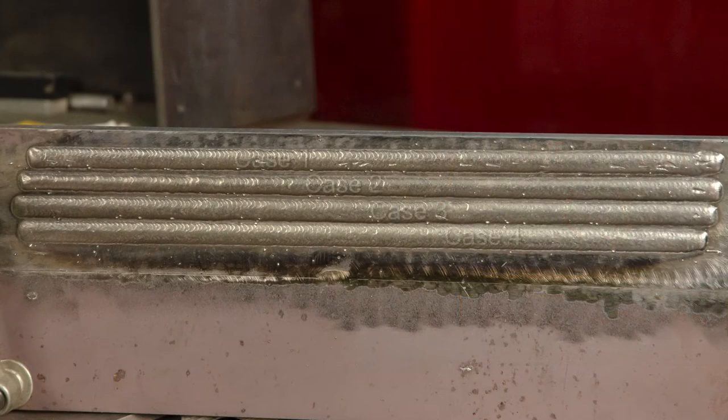The welds shown reflect cases 1 through 4, with case 1 being at the top. Of primary interest is that the top weld was made in the flat position with no automatic height control, and the bottom two welds were made in sloping positions. Notice the consistent bead width and the overall uniform appearance of welds 1, 3, and 4. The second bead from the top was made with a downward sloping work surface and reflects a narrowing of the bead, which is consistent with the reduction in current due to the extending of the electrode extension. Also notice the narrow bead at the beginning of weld 4, and that the bead width is corrected within a very short distance from the beginning.